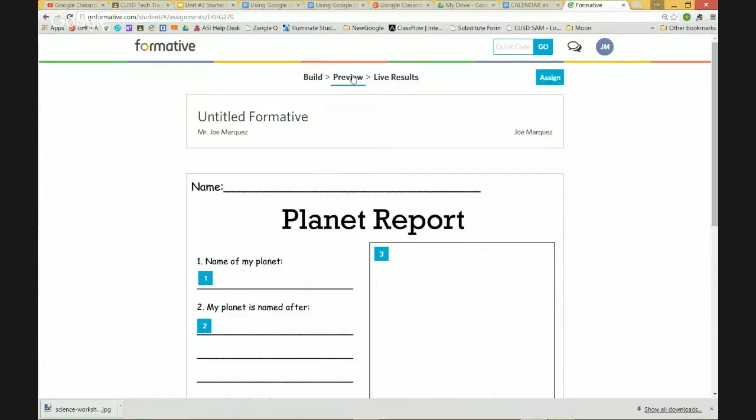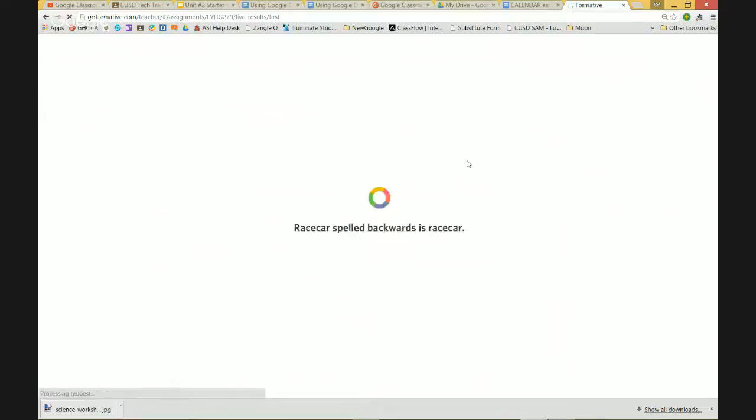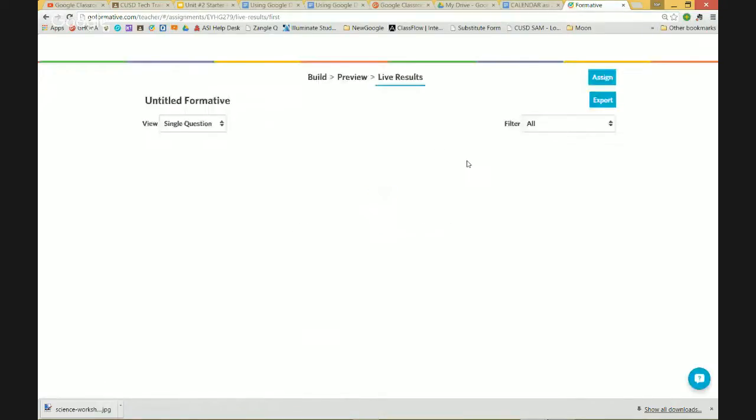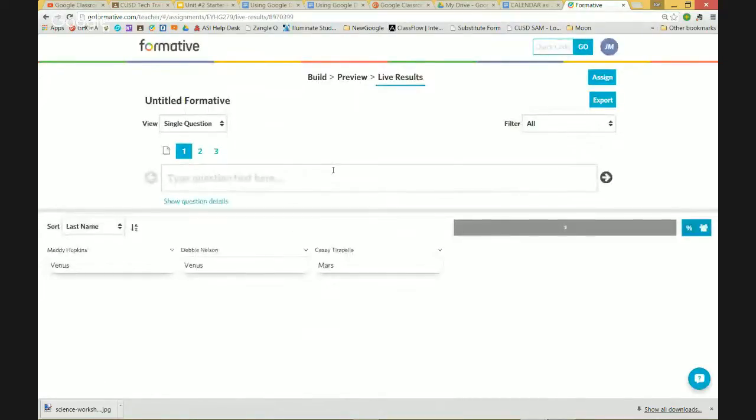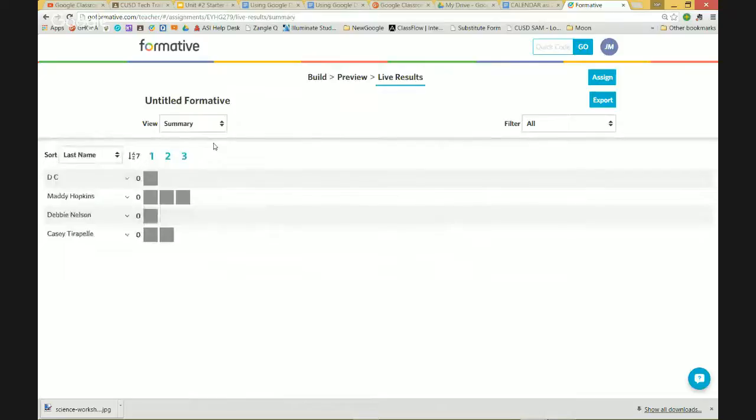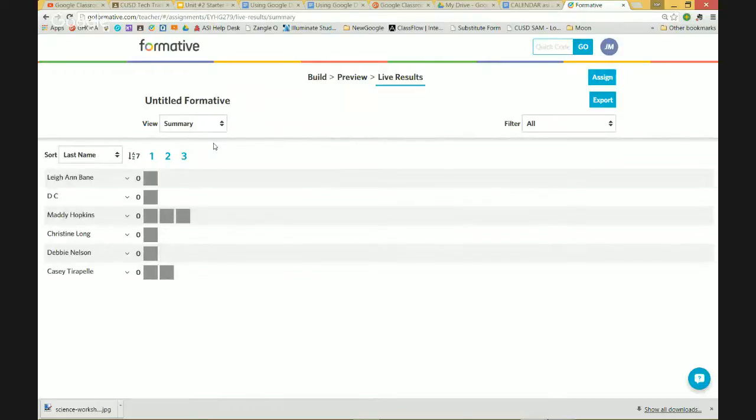Now, I want to show you the cool thing about this. So this is what you should see. You should see the planet report with these little dots, but I see this. I see your answers popping up the moment you start typing. I can see everybody that's here, or I can see it as a summary view of the class, and I can see what question they're on and how far along they are, as the class is going.